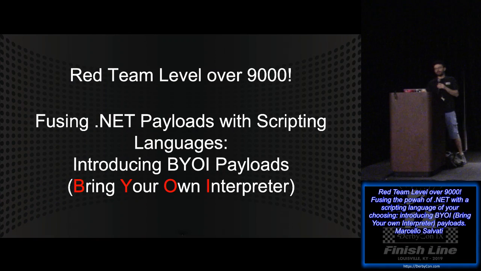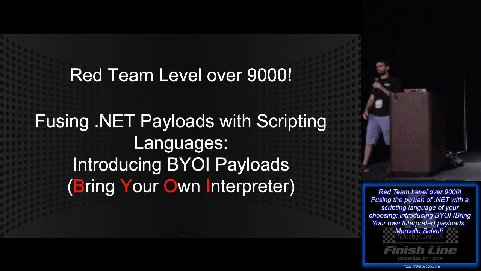Okay, so I'm gonna be talking about a lot of stuff real fast, so everyone, just bear with me. Mainly, I'm gonna be talking about how to embed your own scripting language. Well, maybe not your own. If you do decide to build your own, you could embed it. But other third-party and officially Microsoft-supported scripting languages into C# payloads in order to sort of shift the paradigm back to PowerShell style attacks, right?